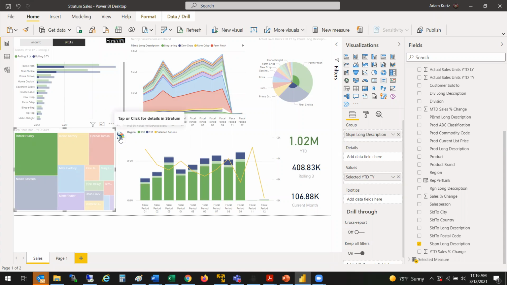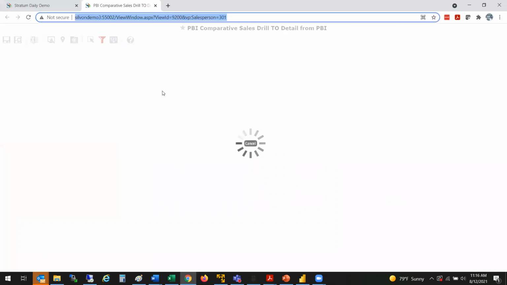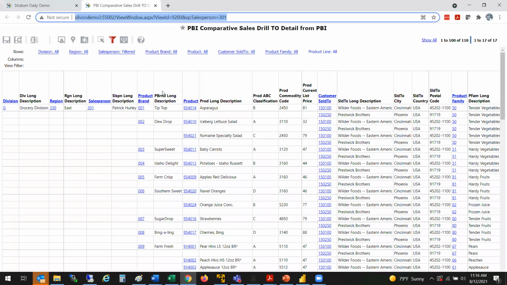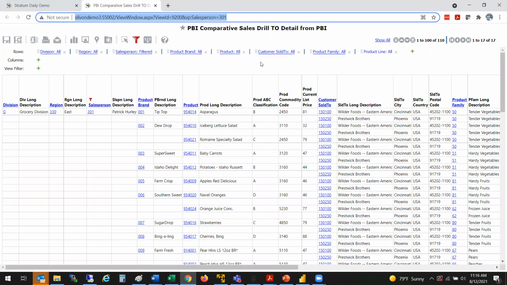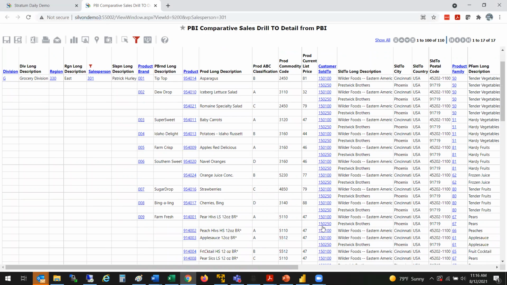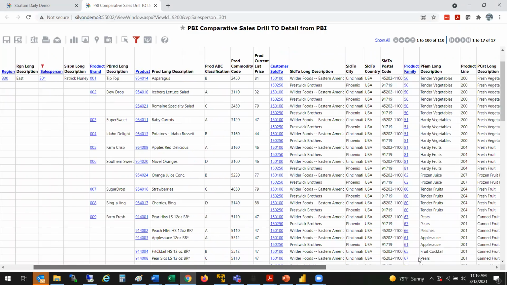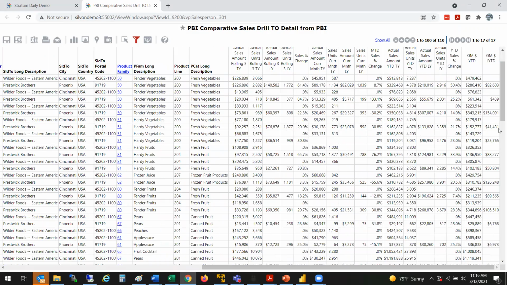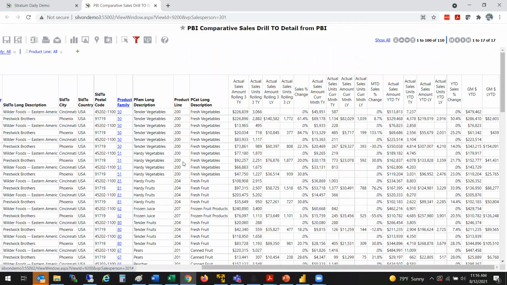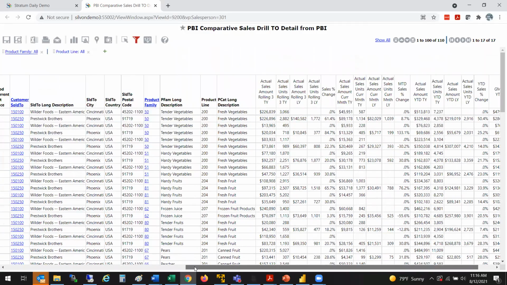Well, just by simply clicking on the drill through button, it will then take me to the view that I designed into that Power BI report. If you notice, it passes the parameter Patrick Hurley, which is the one I selected, and it's going to show me all the detail for Patrick Hurley for all those different measures that I have within that data source. And as you can see, it's already drilled down to certain levels of detail here.